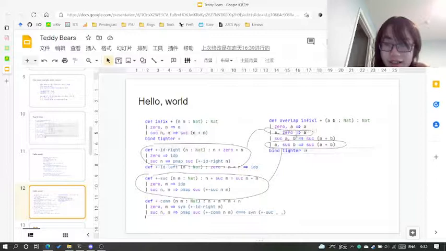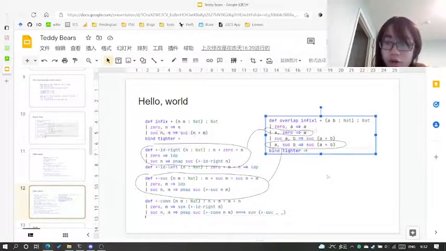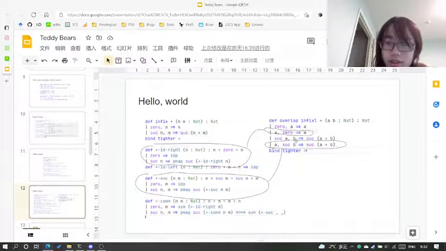So take this example. The case tree has four leaves. We have 0 0, 0 suc, suc 0, and suc suc. In the first leaf, we have two expressions in the body: 0 0 and 0 0. And in the second one, we have 0 suc, the first clause, and 0 suc, the last clause.